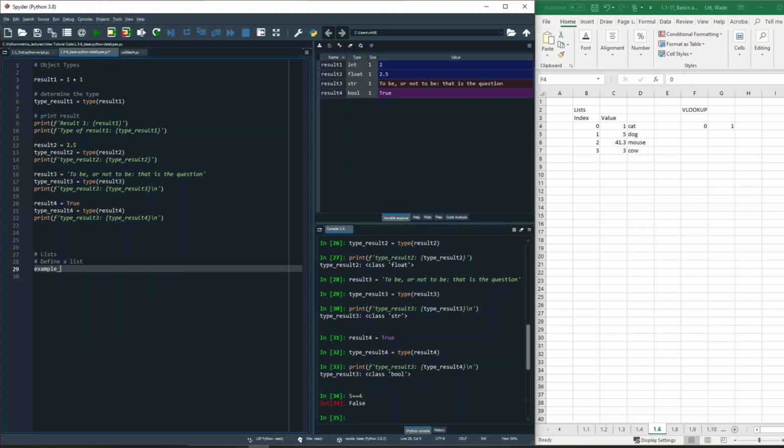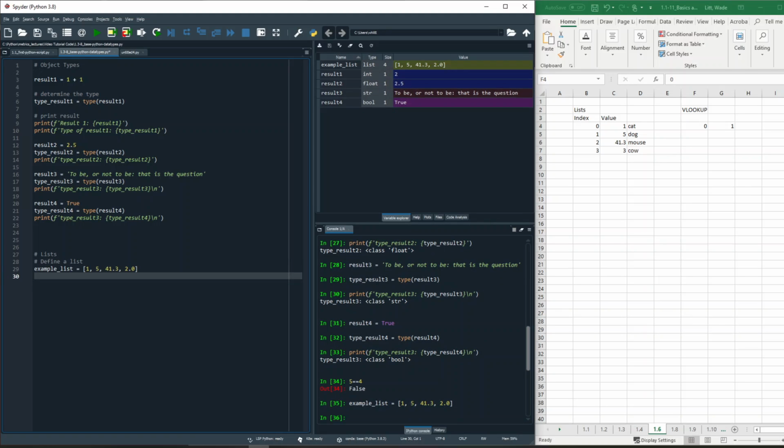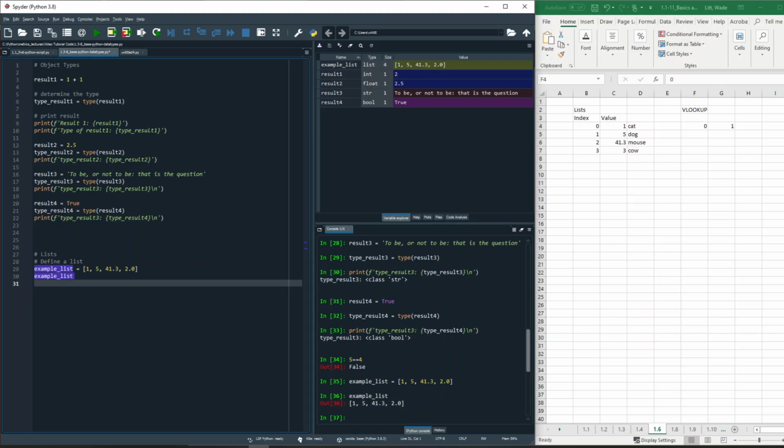We can call that example list. And to make a list, you use square brackets. So 1, 5, 41.3, and 2.0. Okay, we run that, and let's check out example list. Oops. Okay. There we go. 1, 5, 41.3, and 2.0.